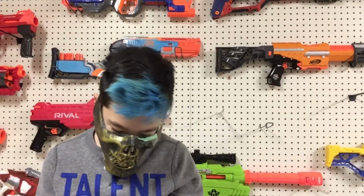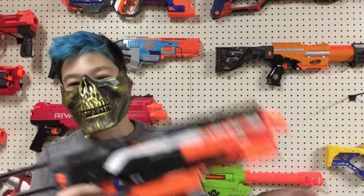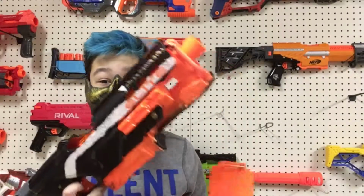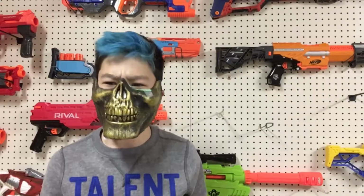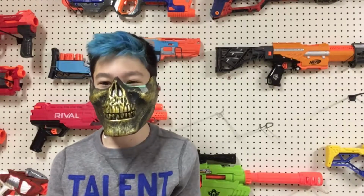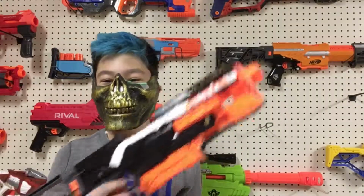So I hope you guys enjoyed, and that was just my modded Nerf guns. My favorite, obviously, being the Demolisher. Modded, it is one of my favorite guns to run. Before, I hated the Demolisher. It was so bulky for a one-shot missile, so I went ahead and transformed that into another blaster itself. So definitely, this is my favorite.